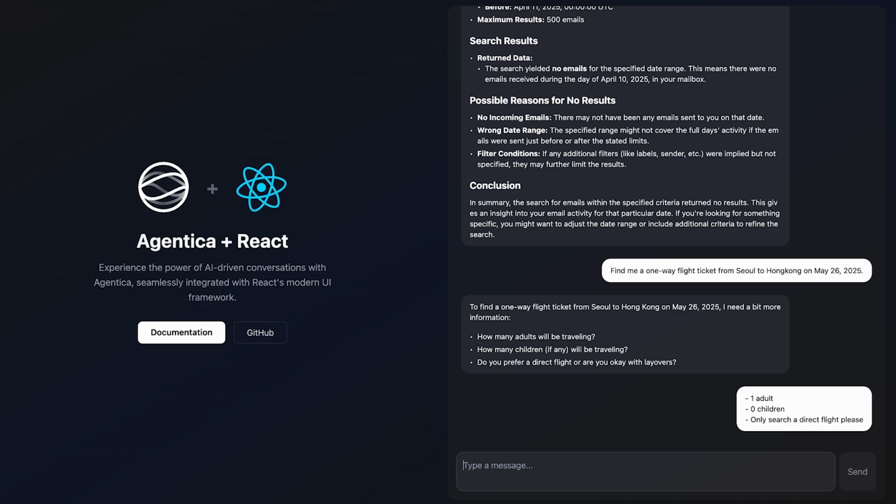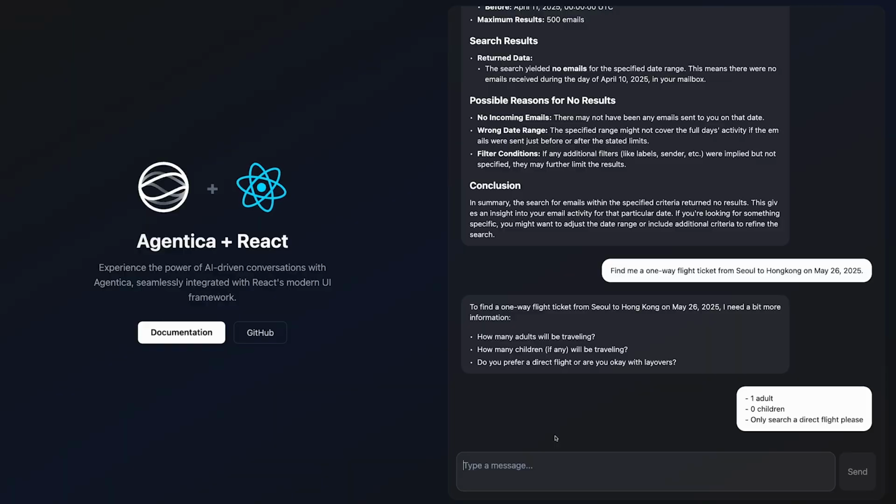So I basically gave some more detail, the options that I want for the flight. Let's see how it responds. According to my experience, this might take some time to get the response, so let's calmly wait.